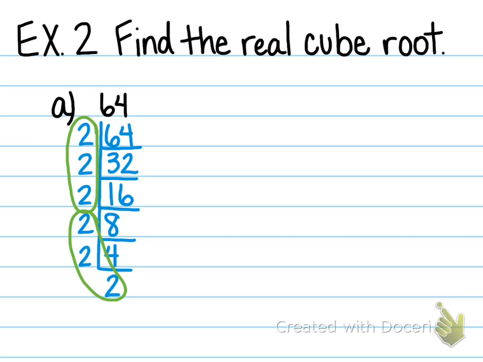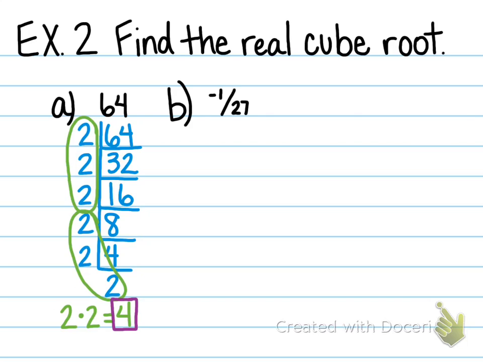So each set is going to come outside of the radical as one of those numbers. So that's going to be 2 from the first set and another 2 from the second set. So 2 times 2 is 4. Now because this is the cube root, we're not going to put a plus or minus. We're only going to put plus or minus if we are taking an even root. An even root would be the square root, the 4th root, the 6th root, etc. Whenever you're taking an odd root, 3rd, 5th, 7th, etc., you don't put a plus or minus.